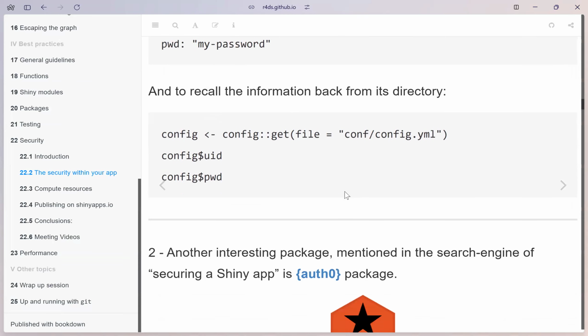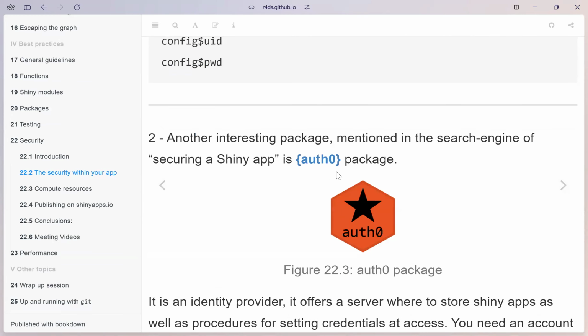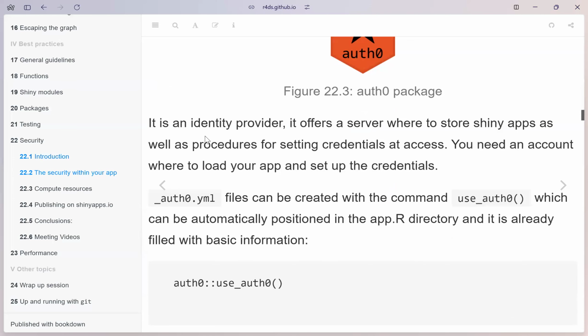Okay. Another interesting package is the Auth0 package. The description here shows how it helps you to identify the provider. It offers a server where you can store the Shiny apps as well as the procedures for setting credentials at access.